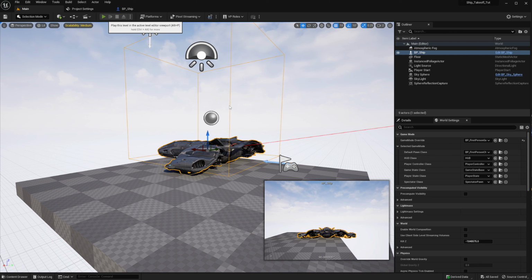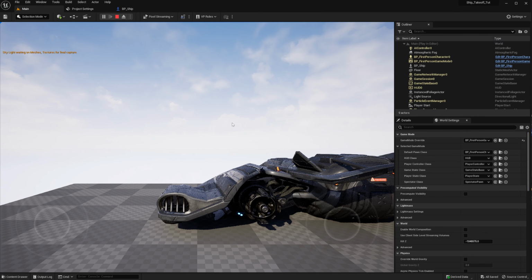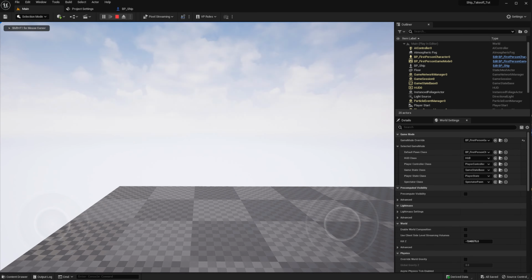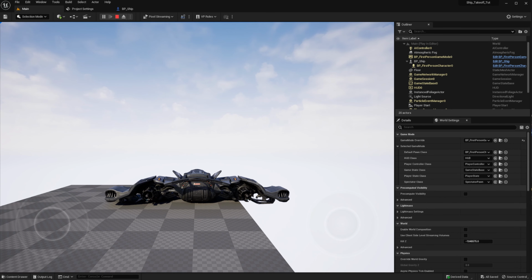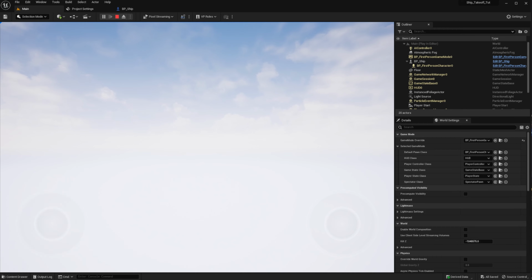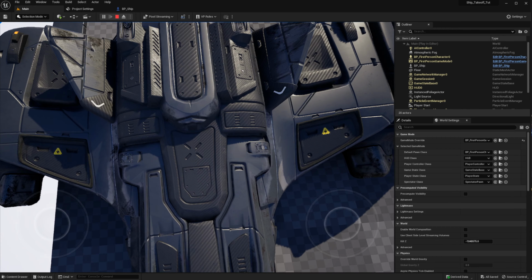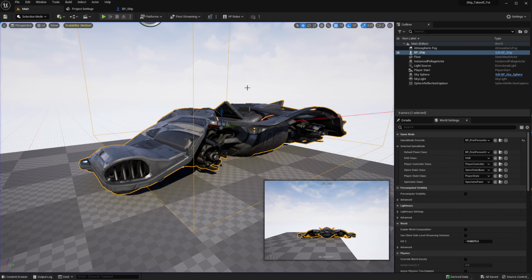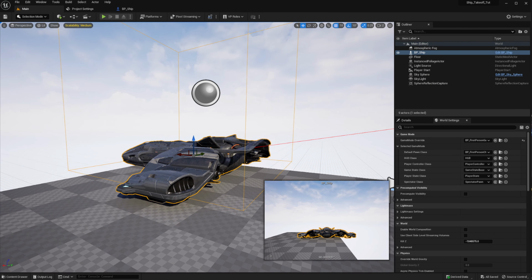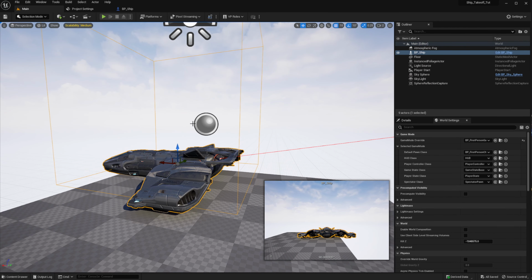If I press play now, and I use the first person character to go within that box collision there, I will be able to possess this ship, but I won't be able to do anything else. So as you can see, I am now in first person. I click the F button and I am now possessing the ship. And if I press F again, I will be ejected on top of the ship, and that's because if you look at the box collision, the center of it is at the top of this ship.